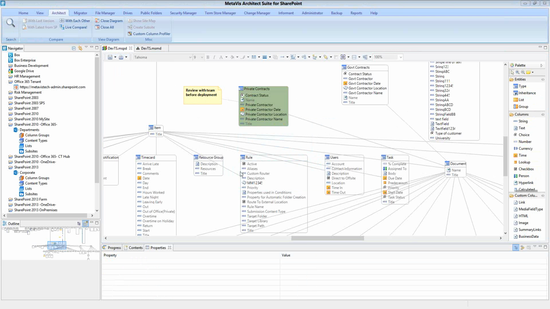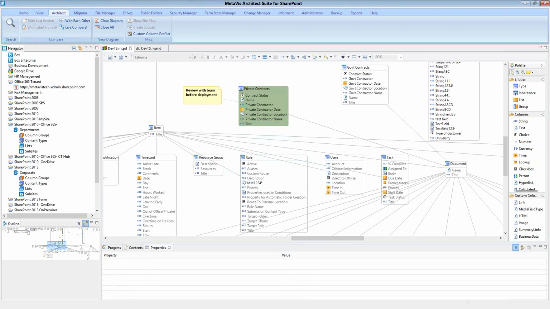All right. It also integrates nicely with the term store, with again 2010 or 2013, which hopefully, time permitting, we'll talk about a little bit later on. But this does, of course, interact with the term store, so as you're creating your managed metadata fields, you can also be expanding and working with your store. And the store will be another key component for a successful migration, because if you are using that store in the source environment, you want to make sure you definitely bring that across as is, or, of course, bring it across as needed. So it doesn't have to be all or nothing.